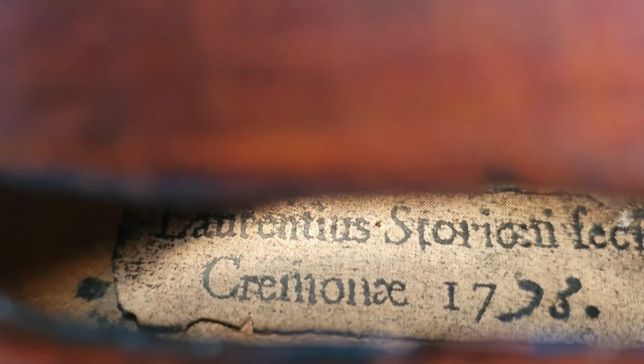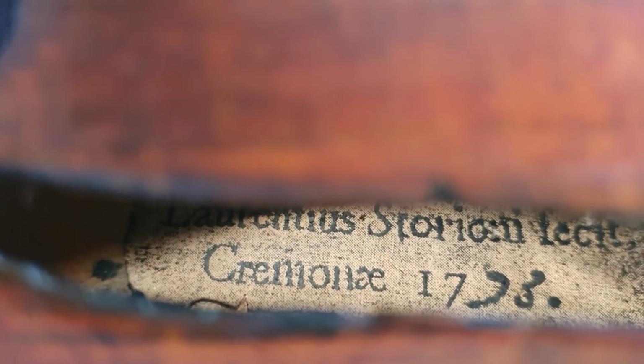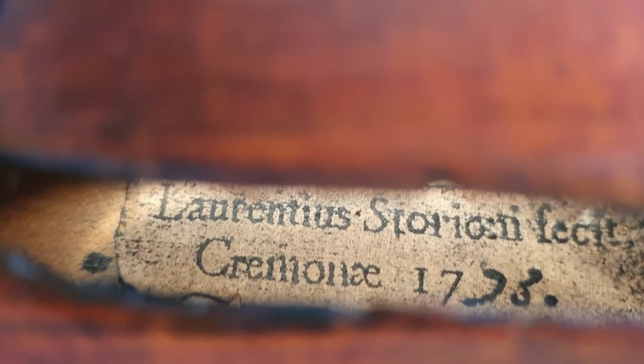And that's kind of where I worry a little bit that players get ripped off. It's a good violin. So I just wanted to get your awareness that this kind of stuff is happening. So have a look at this label here in a second. There you go. You get a fairly good look at the label, but you can also see that there's the crisscross pattern of print on there.